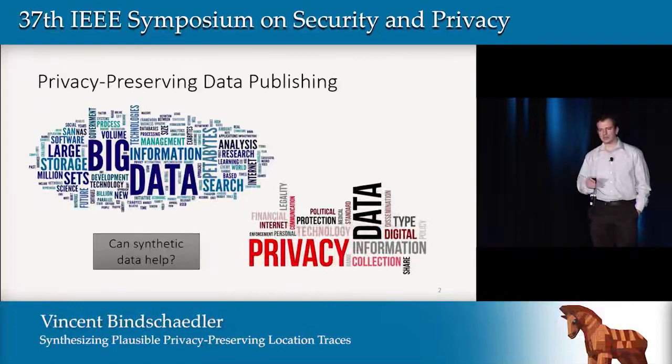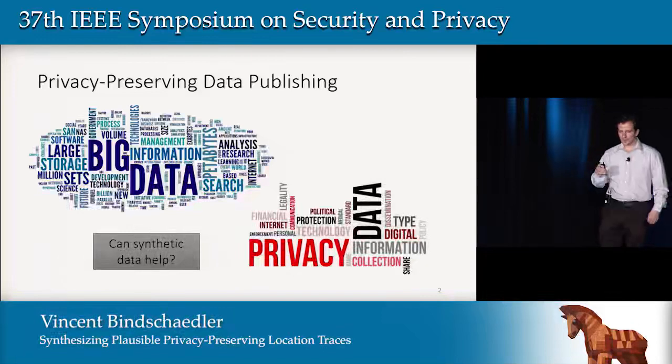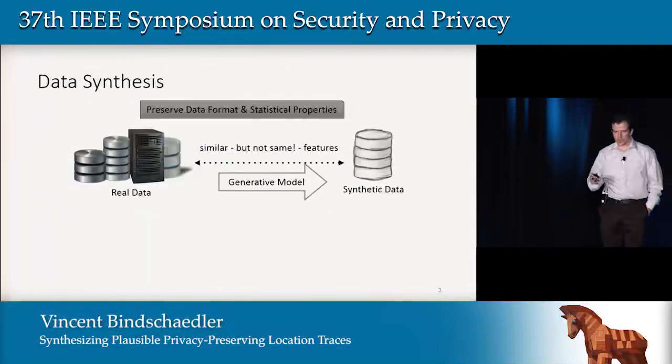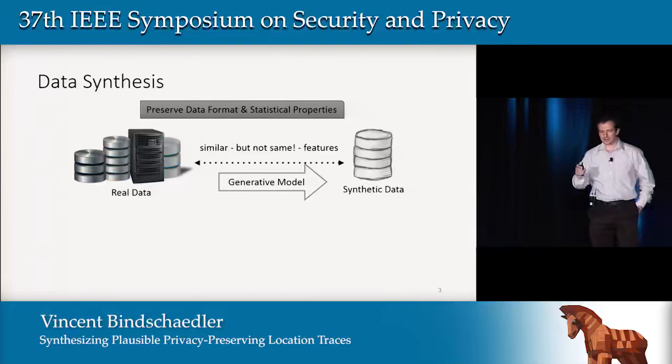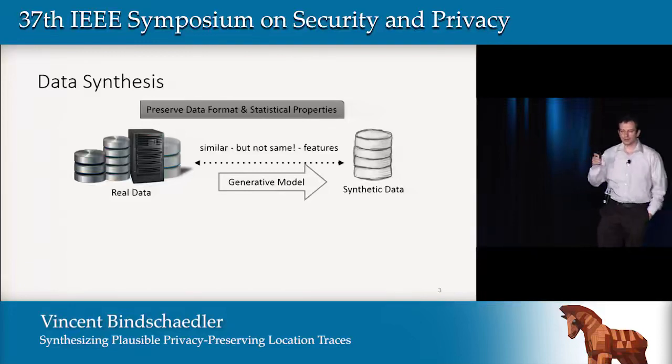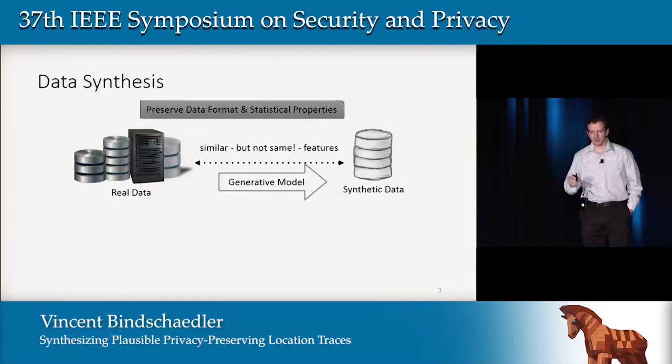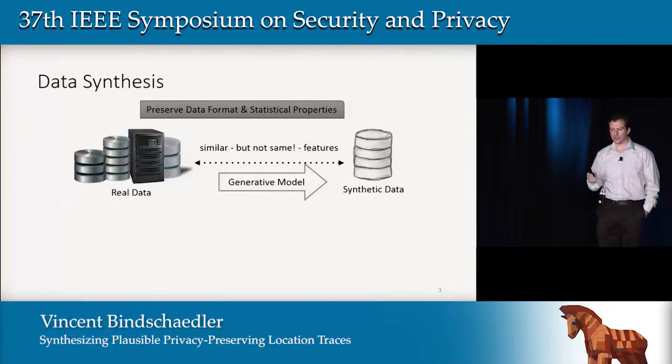We'll focus specifically on location data, but the basic question is, can we actually share a synthetic data set instead of the original sensitive data set? So the general task we have is data synthesis. What we're looking at is the problem of trying to transform real sensitive data into a synthetic version of it, which is similar but not the same. We may try to do this, for example, with a generative model.